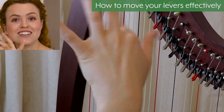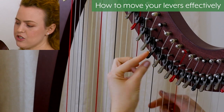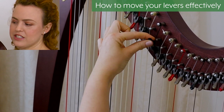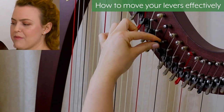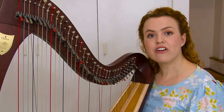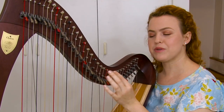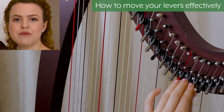I have another camera angle here to show you exactly what I'm doing. I would suggest putting your thumb on the underside of the lever and your index finger on the top of it, then you can securely move it up and down. Make sure that when you change your lever you move it all the way up until it hits the end, and then all the way down. There are some different types of levers — some of them twist or turn or might move slightly differently — so you'll need to become familiar with exactly how your levers work.